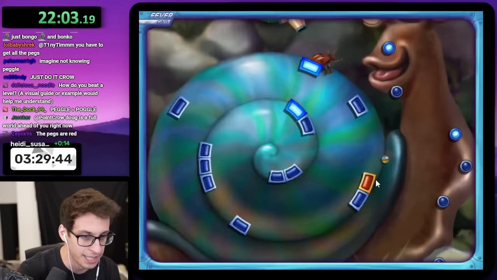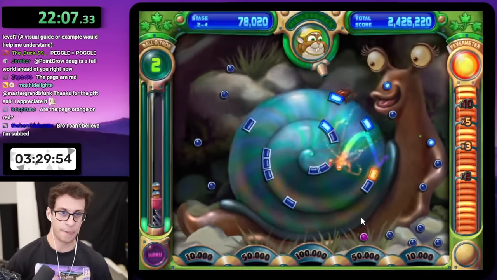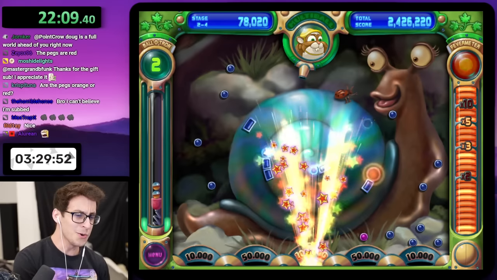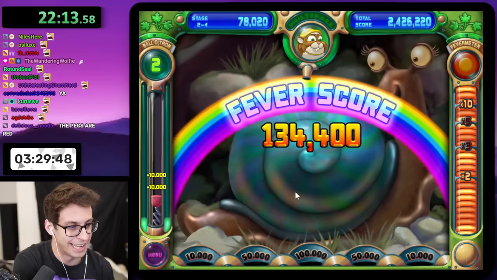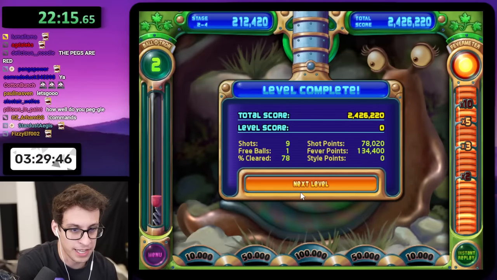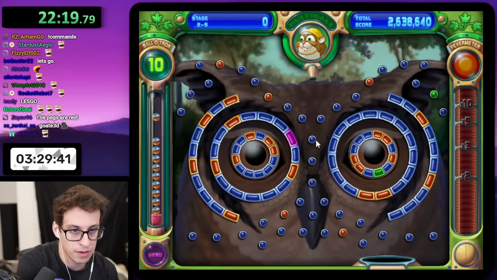All right, we finally beat it. Oh, let's go. Let's go, let's go, let's go. All right. Oh, and the 100,000. Oh! Nice. The pegs are red, they're orange. What the fuck? Hold down the right, all right, speed up time. Right, right.